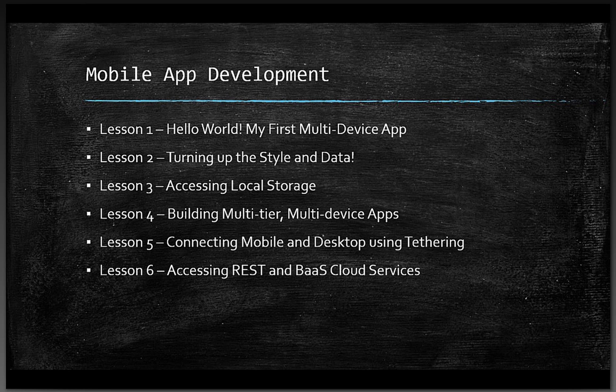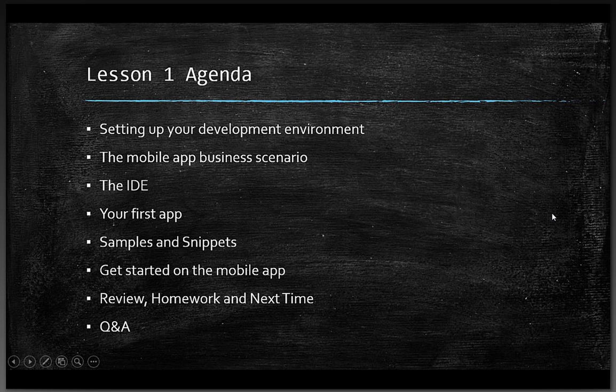Today, it's all about getting set up, making sure everything is set, and then we'll cover more and more about building mobile applications for each of the 6 lessons over the next 3 weeks, Monday and Wednesday. So this first lesson is about setting up your development environment. I've got tablets and smartphones connected over here. I've got a 7-port USB 3 hub that I've got all these connected to. I've got Google Glass, but I haven't connected it this morning. Maybe we'll play with that another time if we have time.